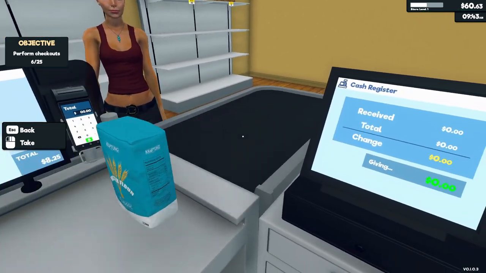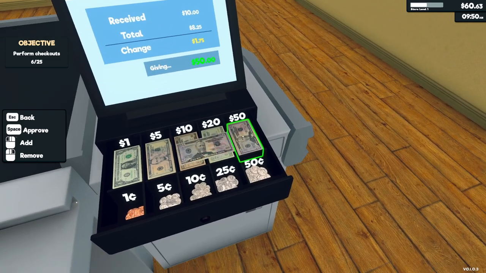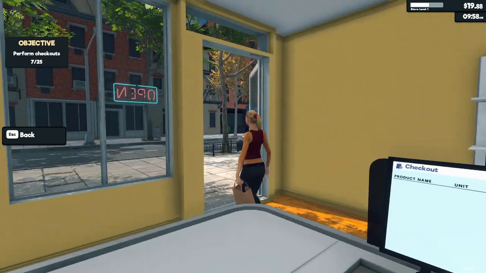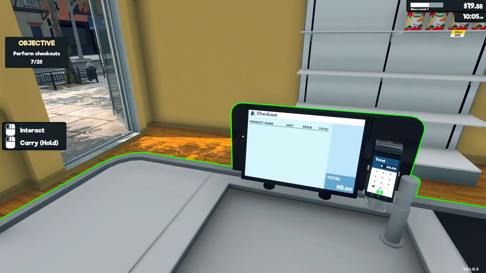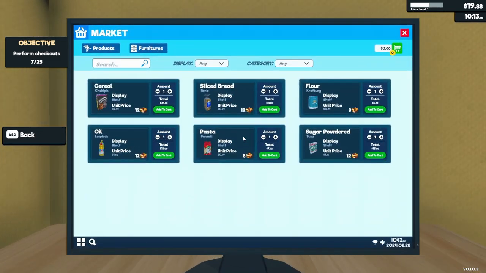What do we got here? Some bread and some flour. What do we got? $1.75. Taking money back. You can take your money back by right clicking on the bills. Oh, okay. Good to know. All right, let's see. How do I? There we go.